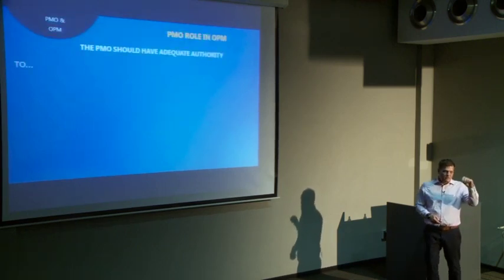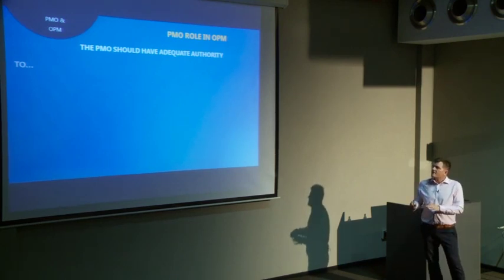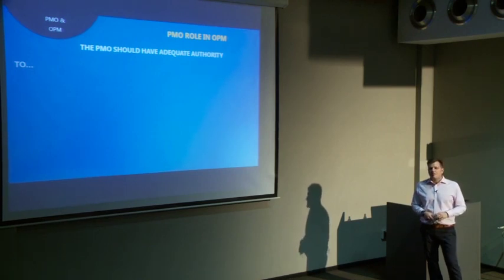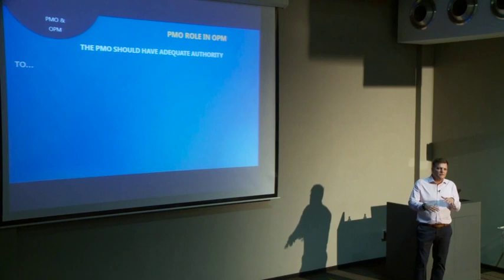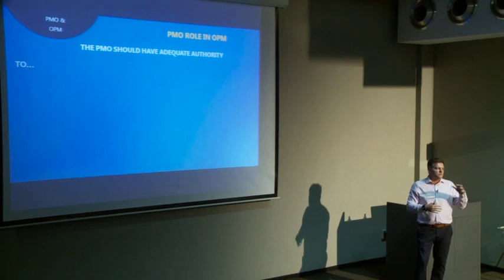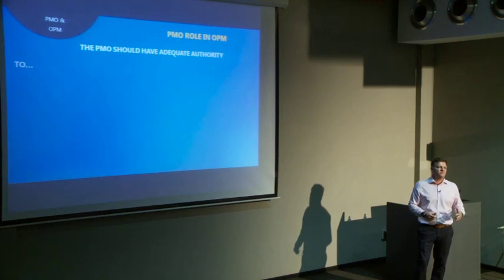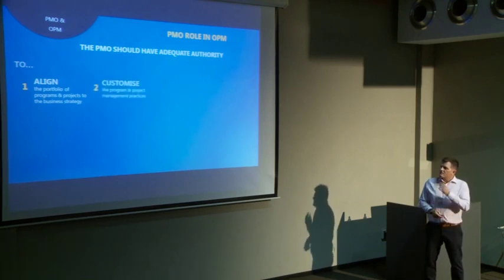So we're talking about authority levels, and this might be useful for you if you're really thinking about or looking at PMOs. A PMO must have the authority to do things in a business, right? You must have a seat at the table. You kind of can't be in the lower levels of middle management where you have to keep on forcing other people to do things, and it's a constant struggle of power and politics to get things done, because it's ineffective there. But you have to have the authority to align programs and portfolios, right? You have to be able to customize the project practices that you implement.